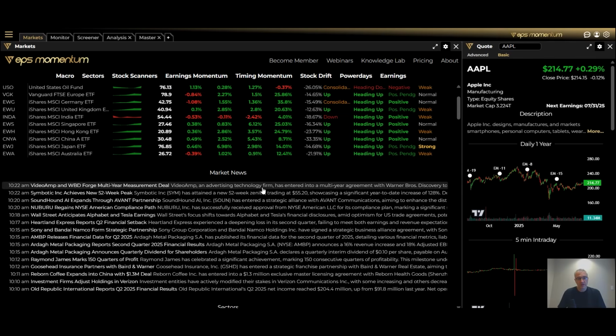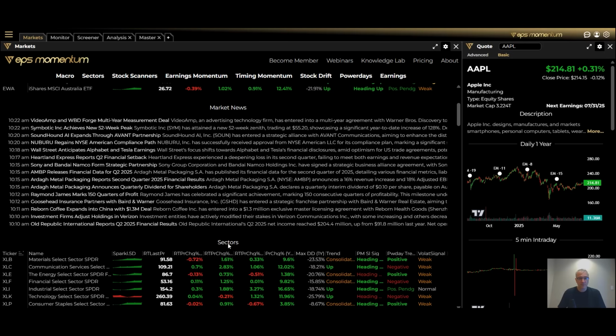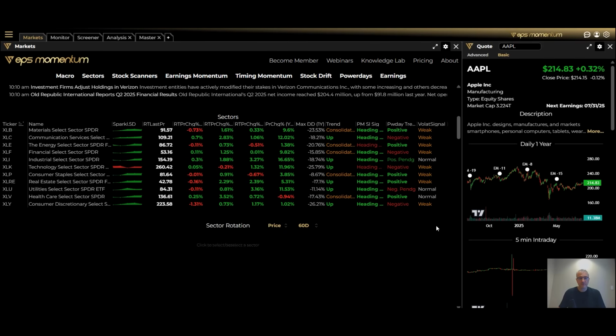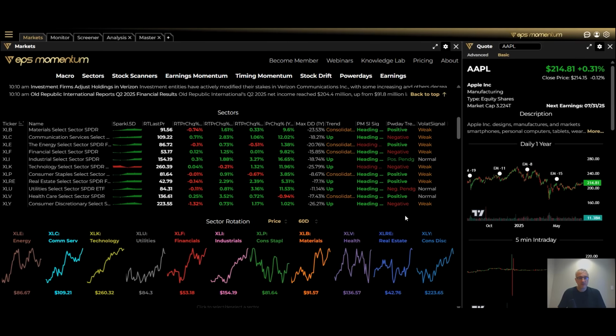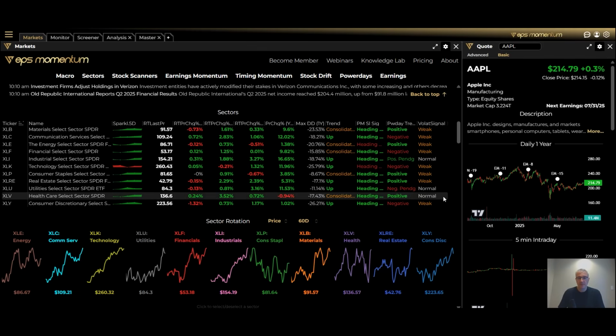We have market news quickly, just to give you a rough idea of what's happening right now. So that's pretty self-explanatory. We have much more refined news tags on the news panel. So you'll see it's very powerful. The sector view is the same as above, but on the sectors, the 11 SPDR sectors. And again, same thing, which sector is heading up or down and so on.